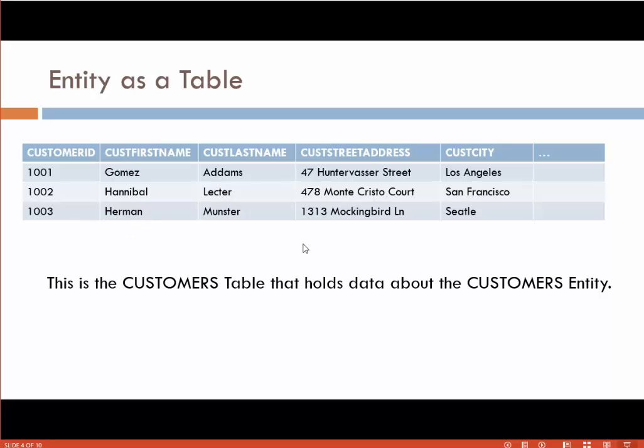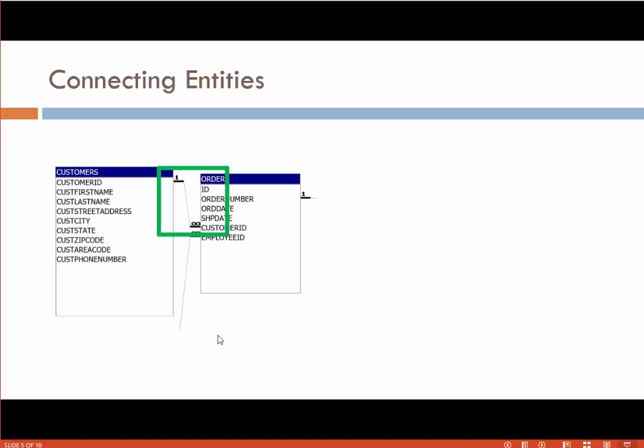All right. So this is basically the physical representation of an entity type with some data in it. Now, entity types hold data about one kind of thing, and only one kind of thing.